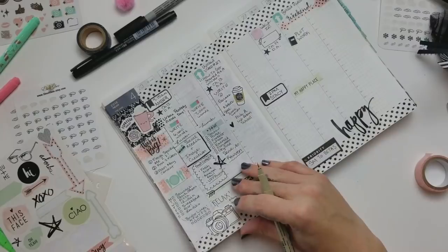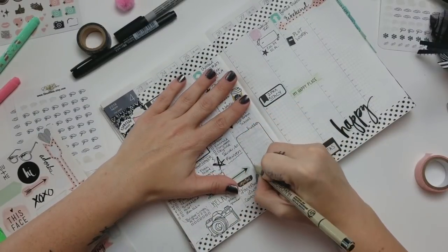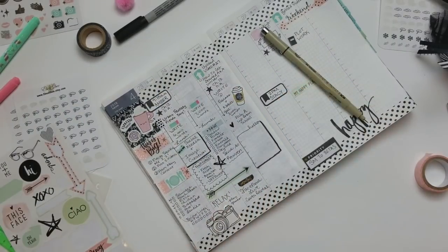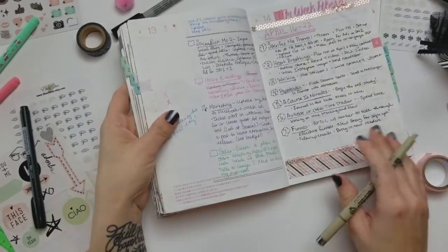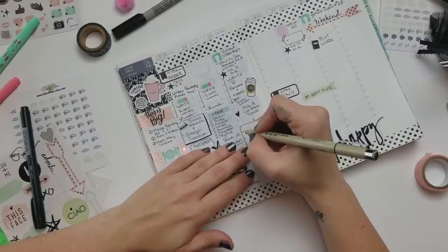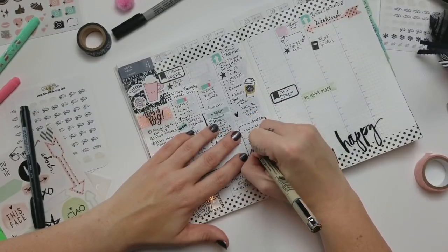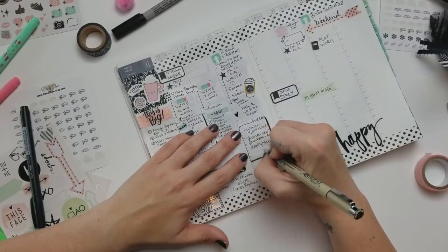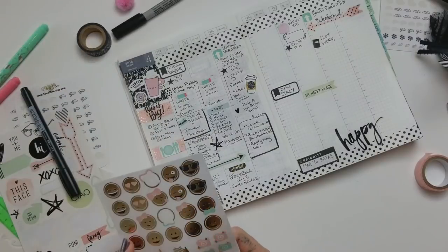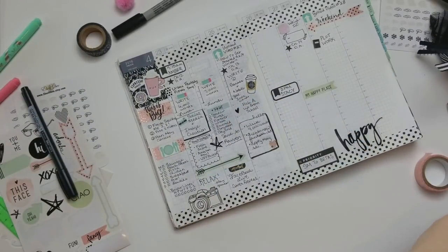So I put it on that page, and then I took that little star and reminded myself that when they're done, I need to send them to Raven, who is my cover artist. So I've made another little box that says hello, and I am now going to make a little list. Like here I am referring back to what I want to get done this week, and I'm just marking out that night after I get home from writing at Barnes & Noble with my fellow authors, I'm going to get another 4,000 words edited, and then I need to work on some Facebook ads and apply for May advertising.